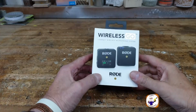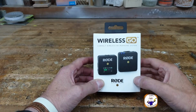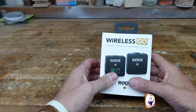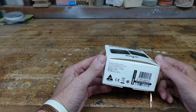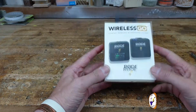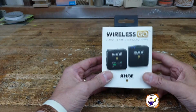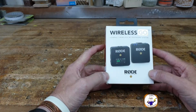Right, so what have we got here? We've got a Wireless Go. This is the original one, not the Wireless Go 2, which I think is a little bit more expensive, but it's got a few more functions. But this should be more than enough for me. I was lucky enough that I mentioned that I wanted one of these to Mrs. Little Workshop, and it was my birthday, so I managed to get one. Yay!